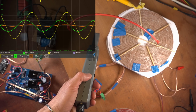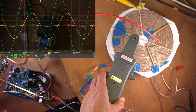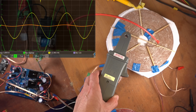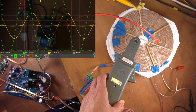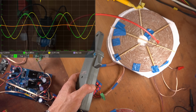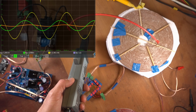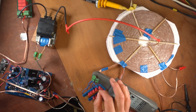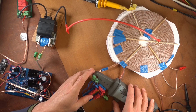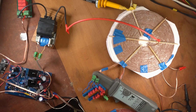So here, it's not as much as here. There's a lot more going on to the center of the coil. So that is pretty interesting to see, because all is the same voltage. So actually it might be the true displacement currents that are flowing around that coil. Here it's near zero. Very interesting. So I will get measurements that are not accurate, but what is accurate is the phase angle. I did notice that is correct. So that is the setup for now.